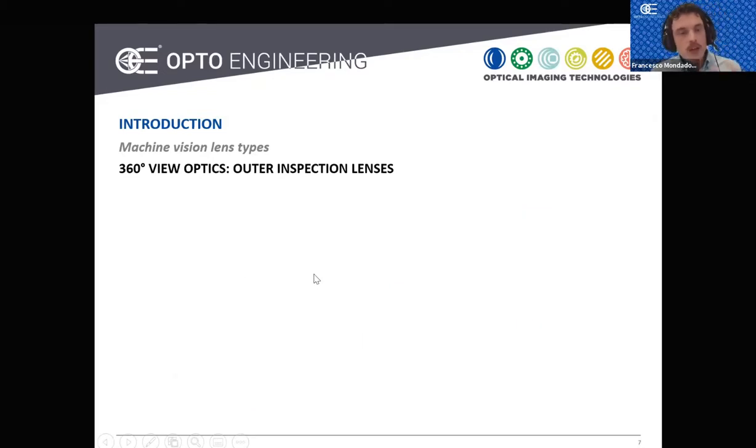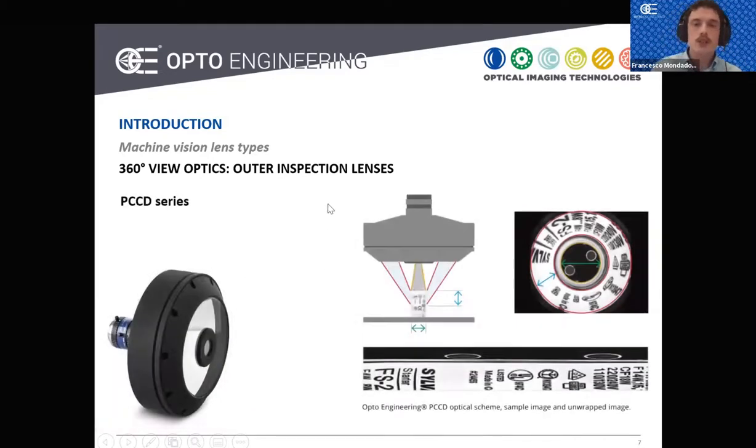Then we have another kind of outer inspection lenses, which is represented by our PCCD series. Let's say that the idea behind these lenses is very similar to the previous one. But in this case, we exploited a catadioptric design, meaning that we use mirrors to produce the image.